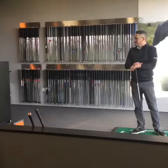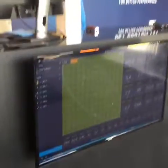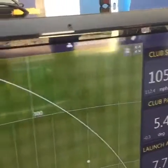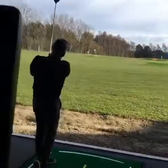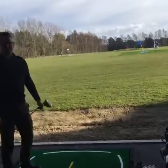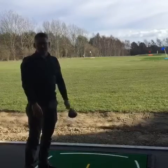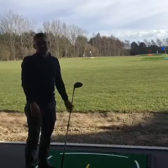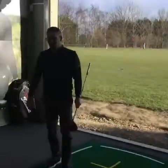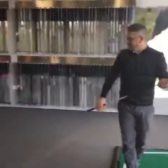I'm miles behind you there, only 267. Clubhead speed 105. Maybe we need a regular shaft in that one, Deanie boy. That was as good as I could hit it. So 106 Callaway speed, carry 275. I mean, you're a good 25 yards ahead of me there. Pretty central strikes for me. It's okay.